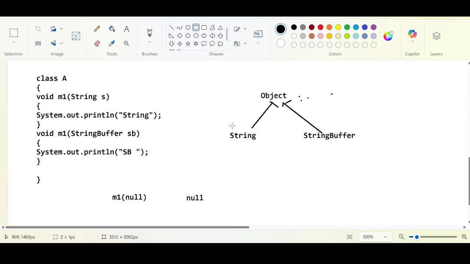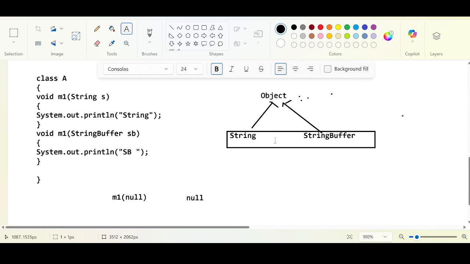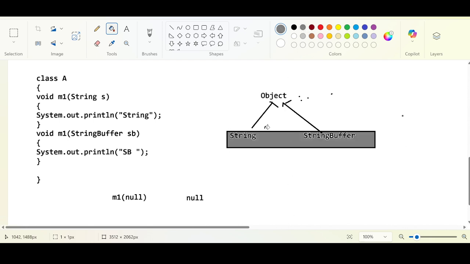These two classes are at the same level. String and StringBuffer are both extending the Object class, which means both are at the same level. Their parent is Object. I can also say that in this context Object has two children, which are nothing but String and StringBuffer.